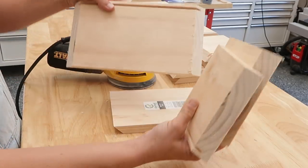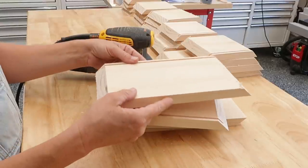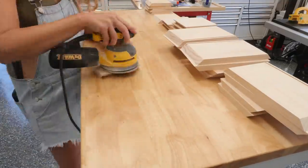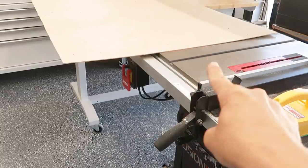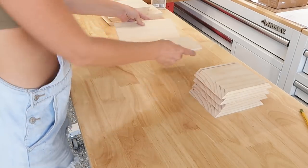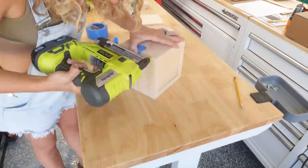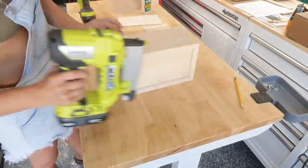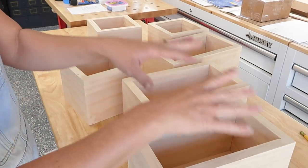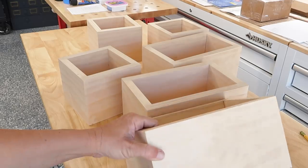Alright, I got all of my boxes cut out and ready to go. The groove for the bottom section still needs to be cut, but first I'm going to do a little sanding, clean this all up, then do a rough fit. Measure for the bottom, cut the bottoms, and then do a glue up. All the boxes are assembled. I threw a little putty on the areas where the nail holes were and any areas that needed some love. Now it's time to give them all one last sand and then we'll clear coat them, add our cleats to the back, throw some plants on them, and hang them on the wall.